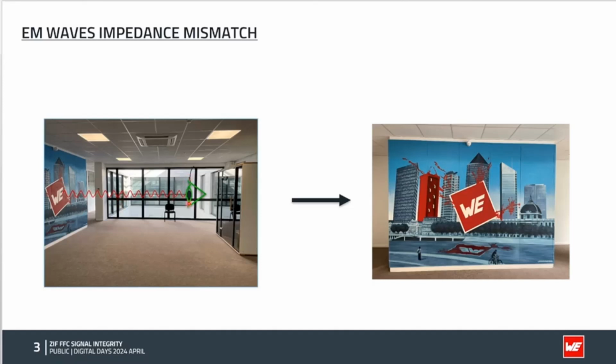So if you are here and you look at the painting, then you see the light that is traveling in the air without any change, because this is just air. You don't change the medium where the EM wave, the light, is traveling. So what you see is completely the painting.